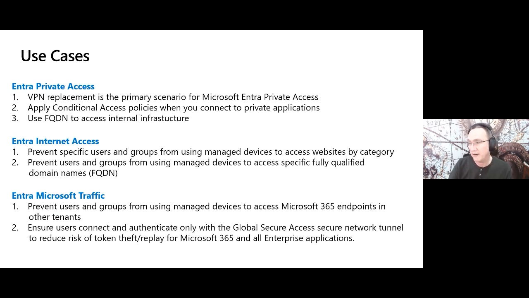For example, if you want to do RDP, remote desktop service, the protocol is TCP and the port is 3389, and that's it. The client will know that when you want to access that specific IP address, it is going to send the traffic to the Microsoft backbone, and then to your connector, and that will work. In one day, believe me, you can create one rule or many rules to create the VPN replacement. There is not much effort to add rules, because you did your work before to create the connector and enable forwarding profiles. So that's good.